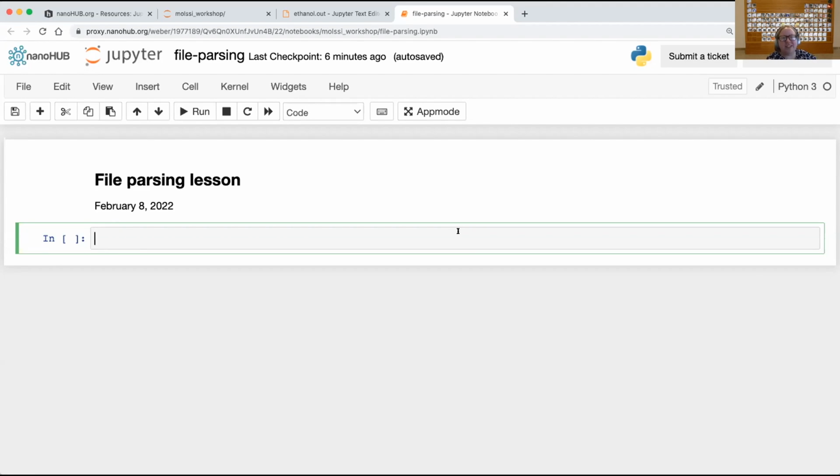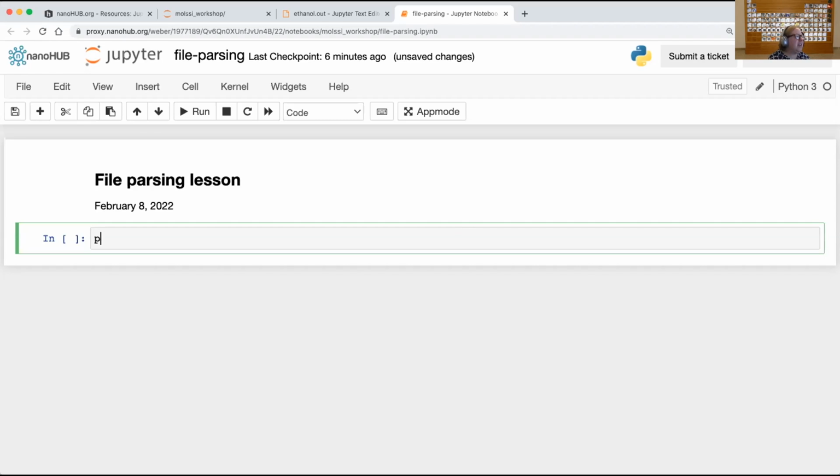Okay. So it stands to reason that if what we're going to do is search through that file for information, the first thing we need to do is tell the computer where that file is. And if we're going to tell the computer where the file is, we need to know where we are now on our computer file system. So this is actually not a Python command. This is a Jupyter Notebook command.